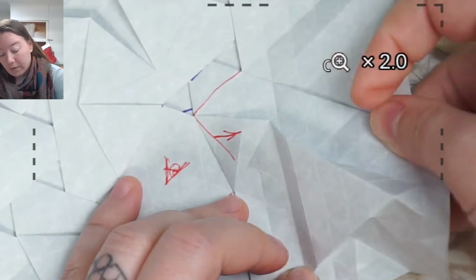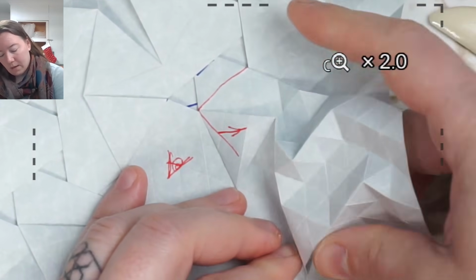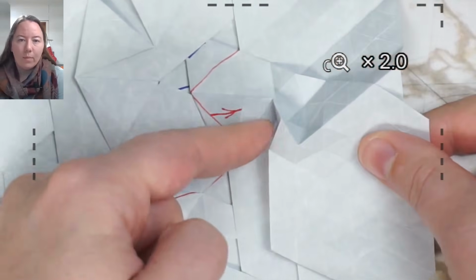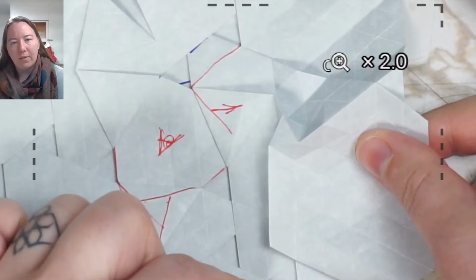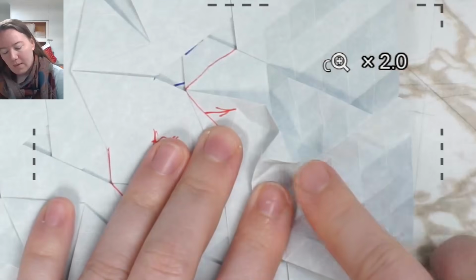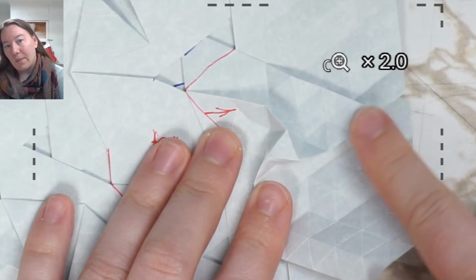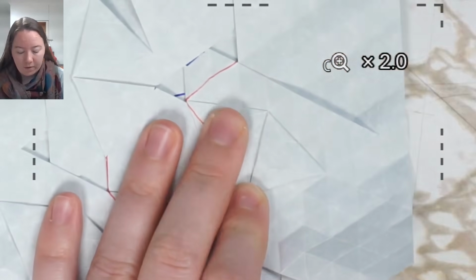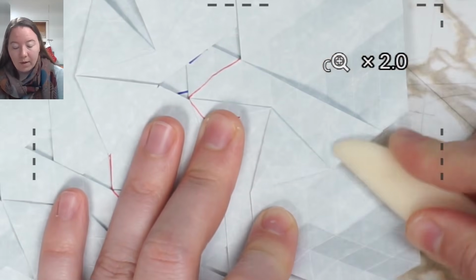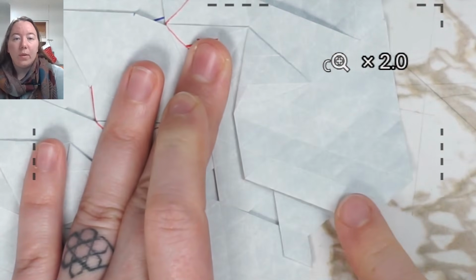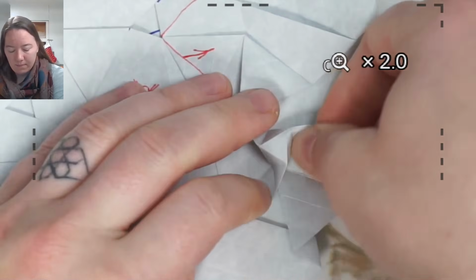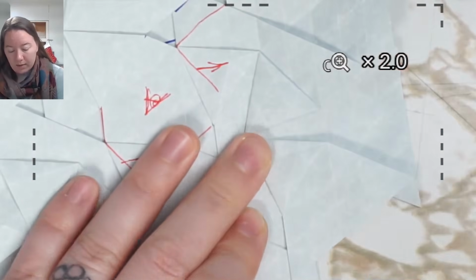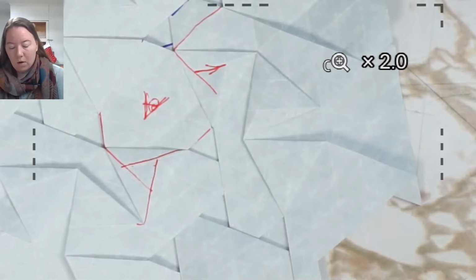This time you can see why I've been setting up the upper triangle, or the center triangle of the cluster first out of these pairs. It's because that one has an overlapping pleat. And so I don't really want to add extra stress to the paper by moving a bunch of things around with this pleat. I would rather move this pleat that doesn't have anything else on it. So far, it's been exactly the same as what we've seen already.